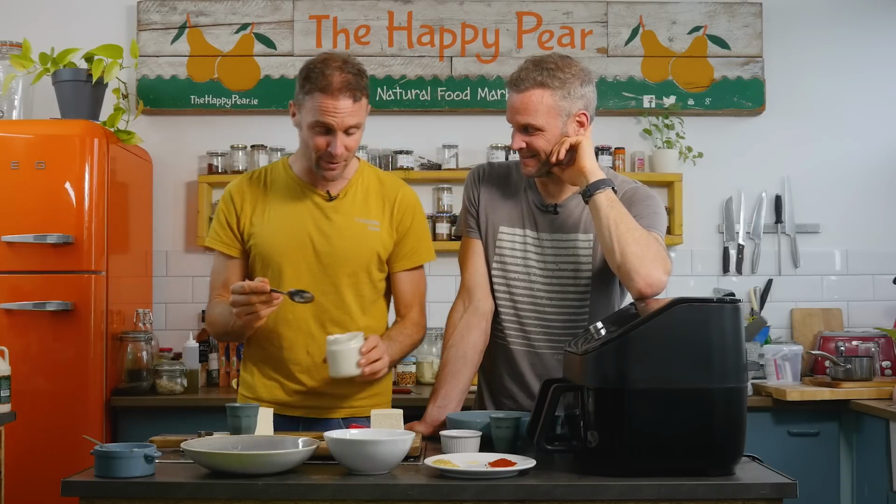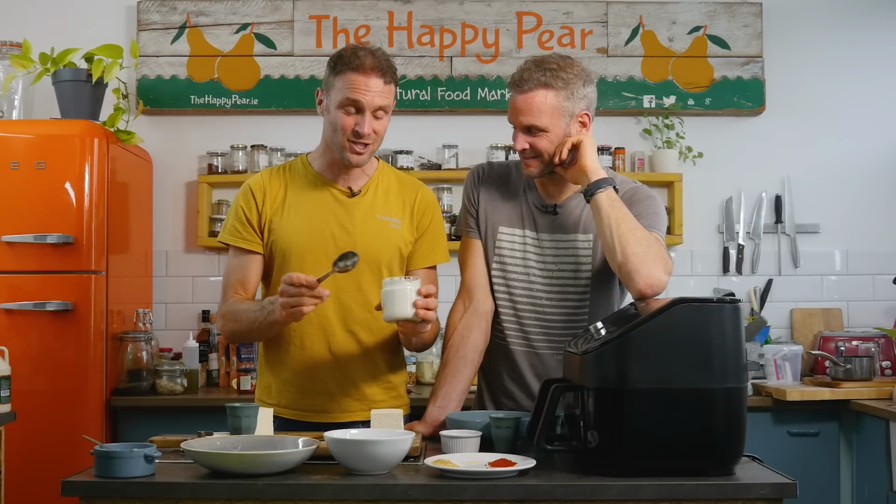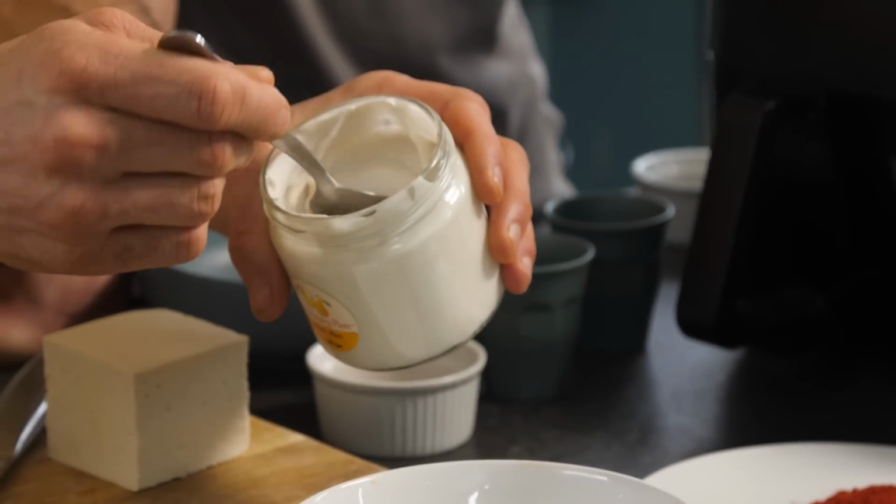Okay, first up, I've got a bowl. I'm gonna start with vegan mayo. It's gonna add fat to it. It's also gonna add flavor as well. I'm going in with 3 tablespoons.